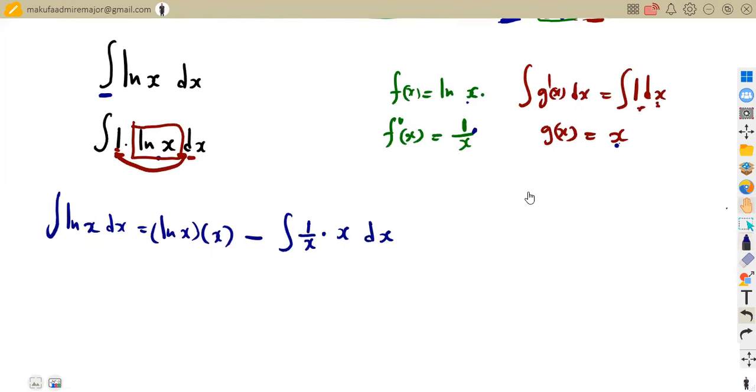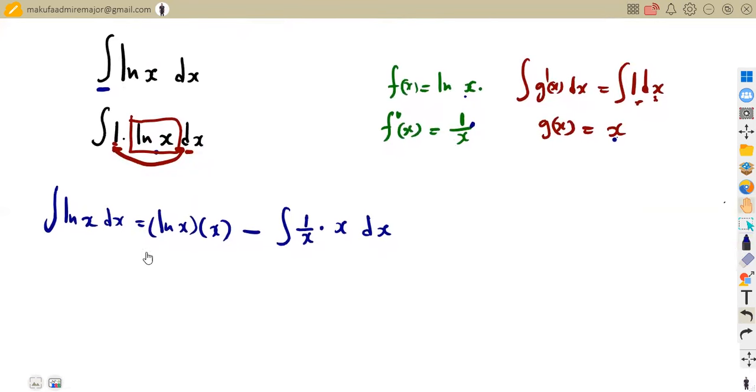Once this formula is applied, it's now your question how to simplify from this part. How are you going to be able to simplify? You just multiply ln of x times x, which gives x ln x. Never be tempted to multiply ln of x and x inside the ln. They are not common in this case. So you cannot multiply this, but this can multiply the number on this part, which is a 1.